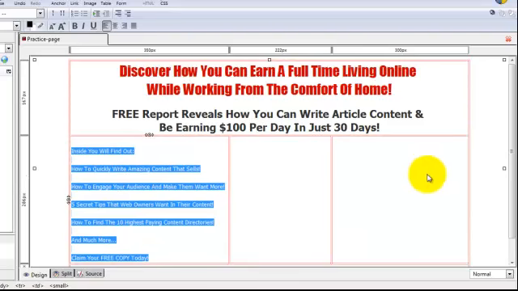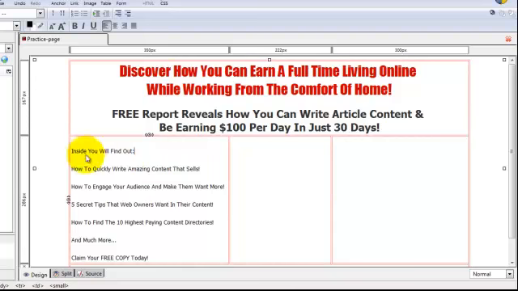There we are. Because one important thing with a squeeze page, it is very, very important that people, when they look at that page, they don't have to scroll down to find out where to enter their name and email address. I'll get to that later, but we want to make it as quick and user-friendly as possible.